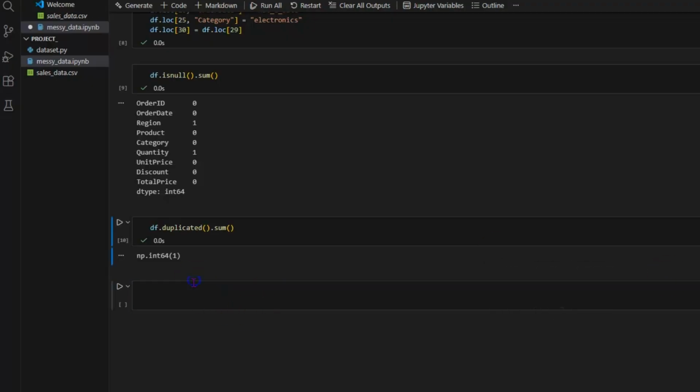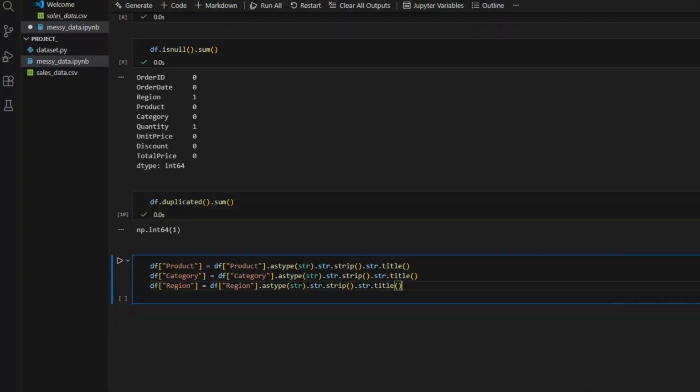The code is kind of lengthy to type, so I'm going to go ahead and paste it in here. So this shows df, which is our dataset name, and then our column name is product. So now I'm cleaning up the text columns. I'm using str.strip to remove extra spaces and str.title to make the text formatting consistent. This is important because messy text can create problems in grouping and reporting.